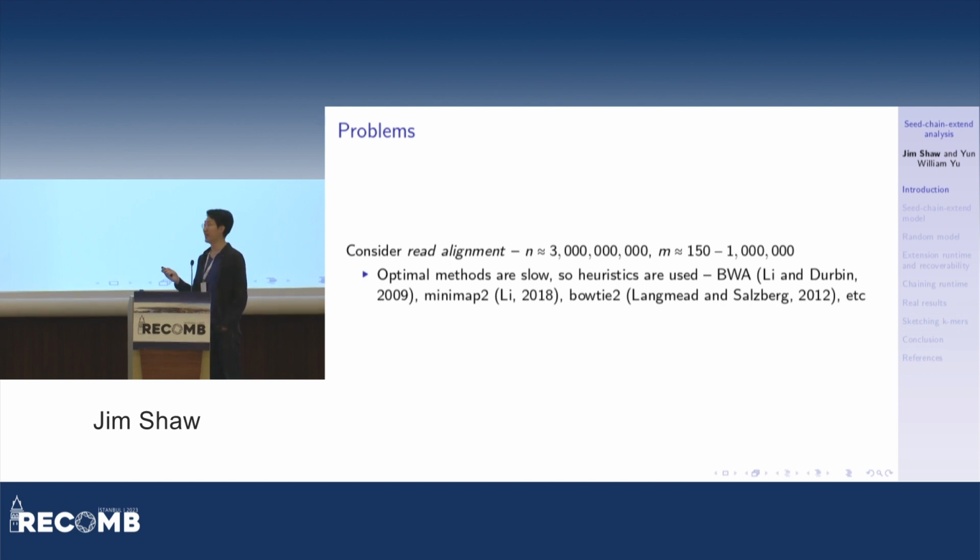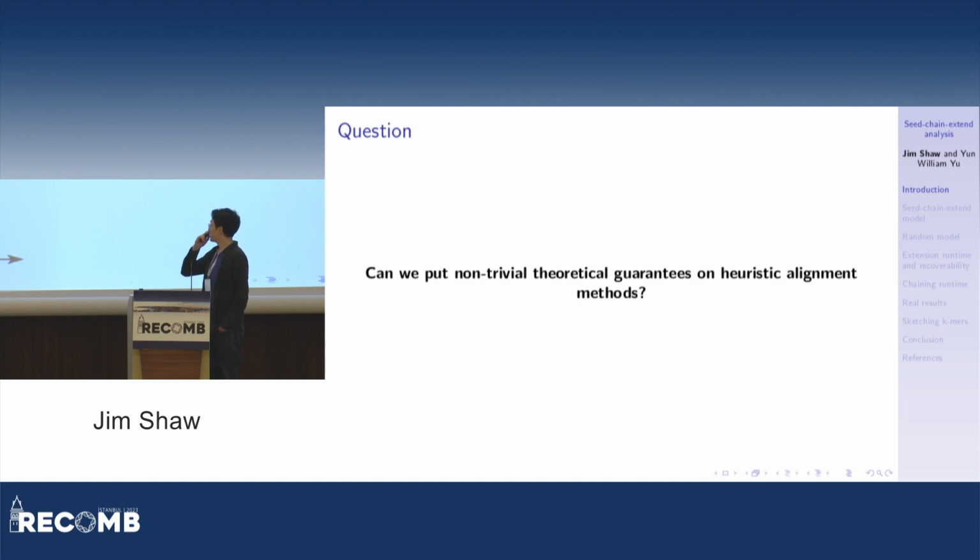In particular, I'll be analyzing one method. I'll be analyzing the seed-chain-extend paradigm. I'll be explaining seed-chain-extend in 3 steps. So we'll have 2 strings now, one string s and one string s prime. And in this case, s will be the larger string. So this diagram represents seeding and matching k-mers.